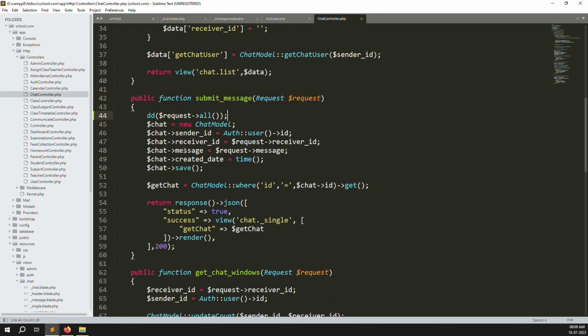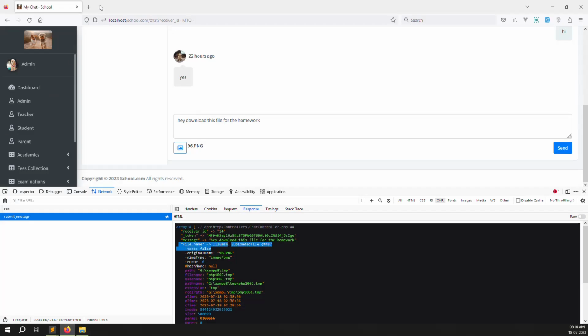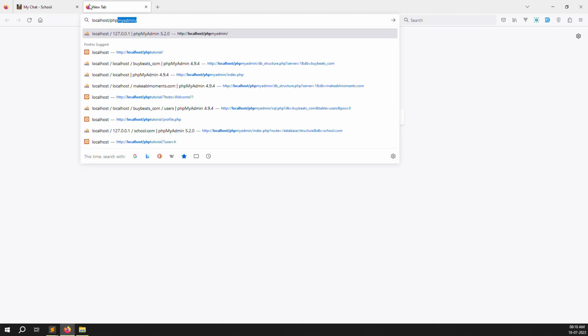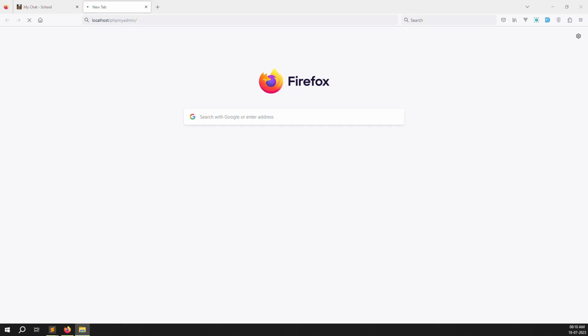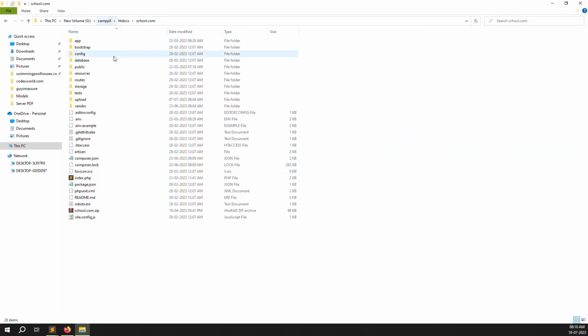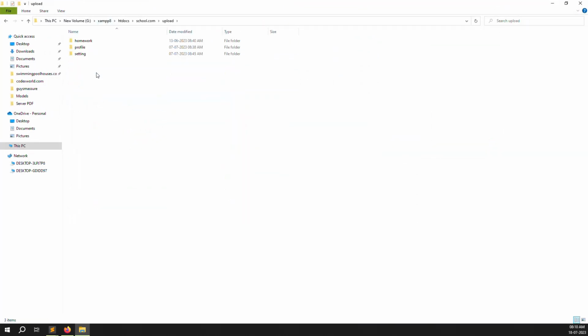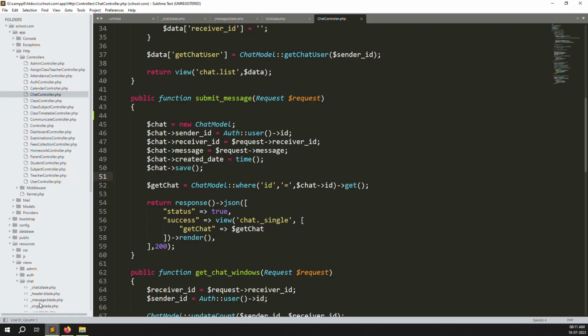And now I need to go to the chat controller. Here we need to write the file uploading code. So let's do it now and open our database so we can see it. We have a column named for the file uploading name, so we can easily understand. Also I can check my code. Inside the code I have created a folder for the chats. Inside the uploads, we need to create a new folder for the chat, so whatever file we upload goes to this folder. Let's go back again, and we need to go to any controller and copy this uploading files code, so we can do it quickly.